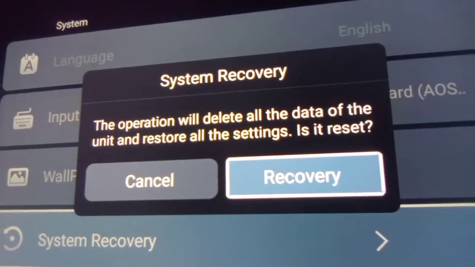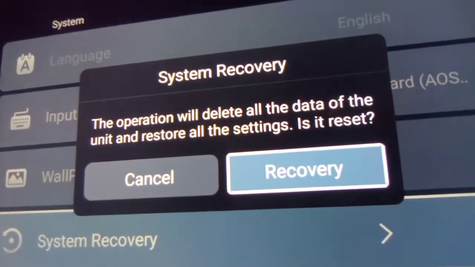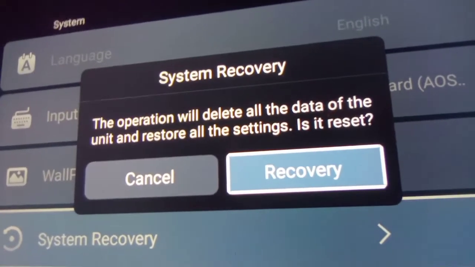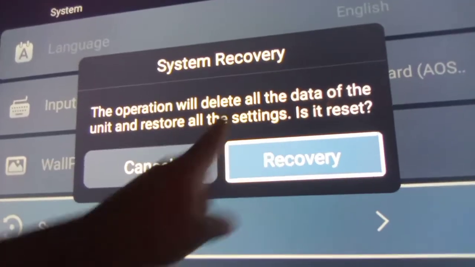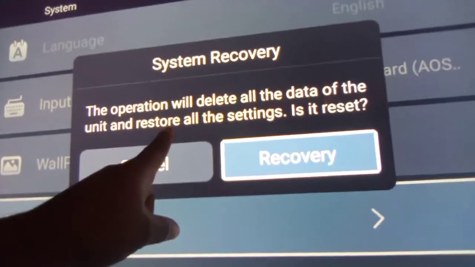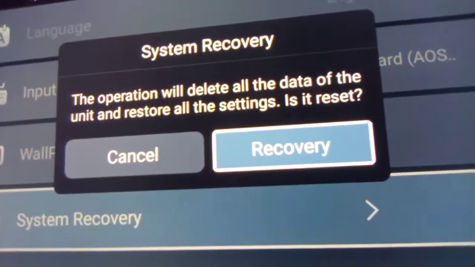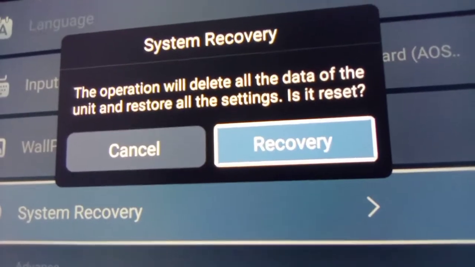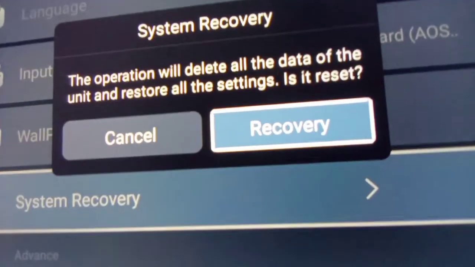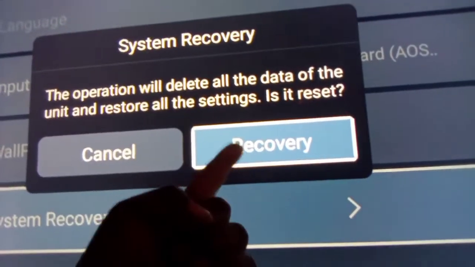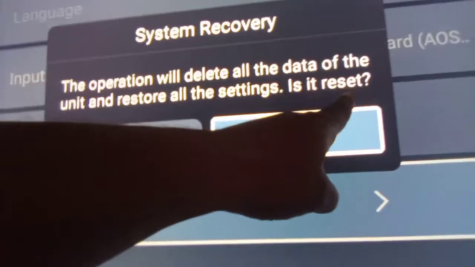If you wish to do a system recovery, it will reset your TV, delete all the data, and restore all the settings. So guys, if you do something on your TV and you don't know how to fix it, you can do a recovery and it will reset your TV.